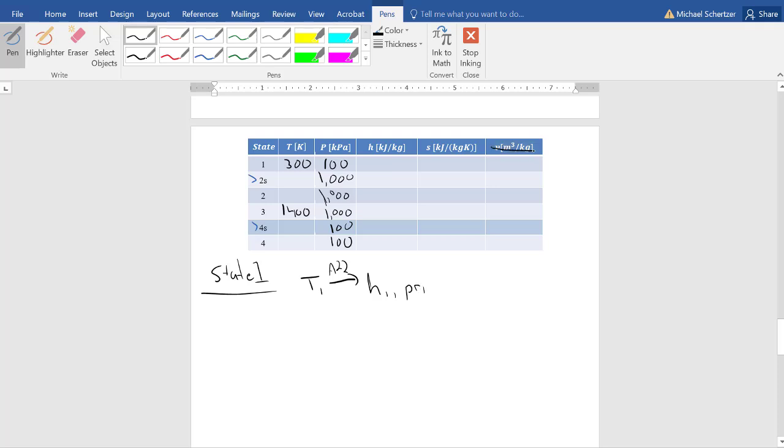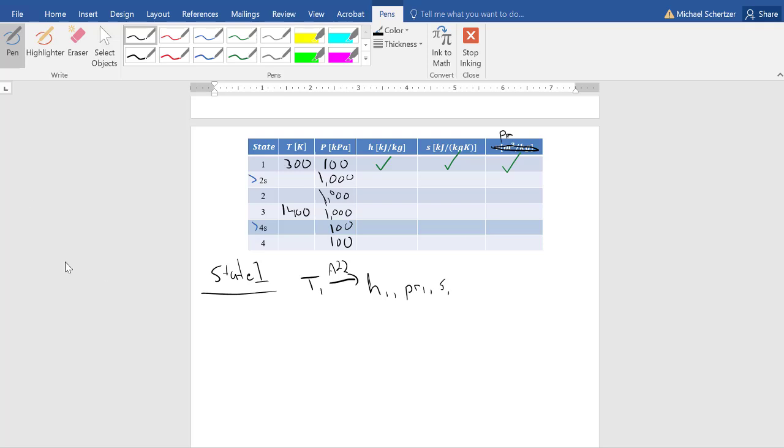Here I know that little v is on this, but here I'm going to say Pr, the reduced pressures. I know that for the isentropic processes, the ratio of the pressures is going to be the same as the ratio of the reduced pressures. So for state 1, I know h, I know Pr, and if I want it, I can also find s, the specific entropy, although the specific entropy might not be on that table.